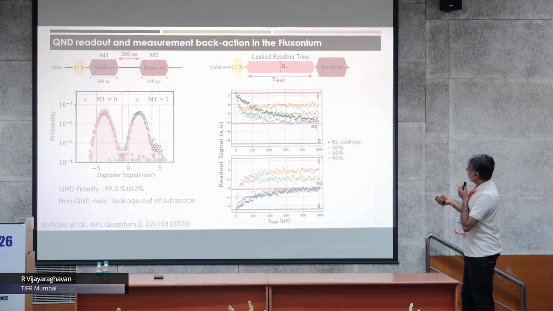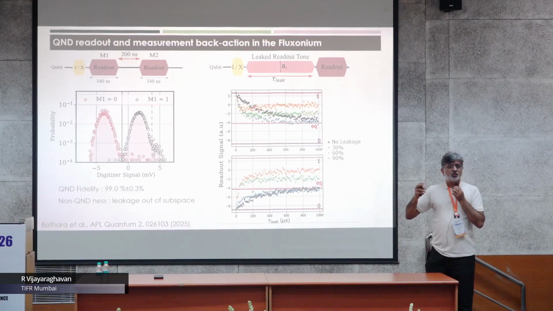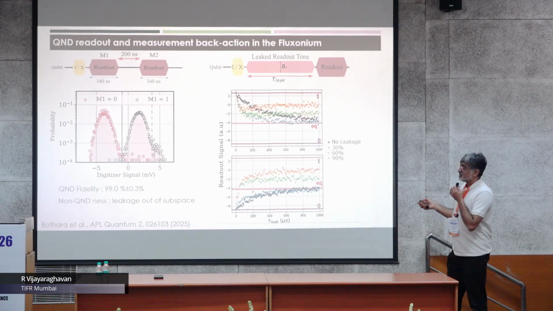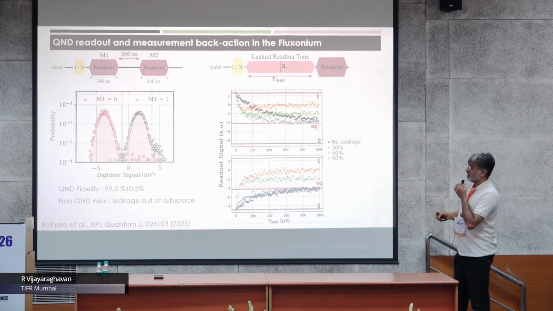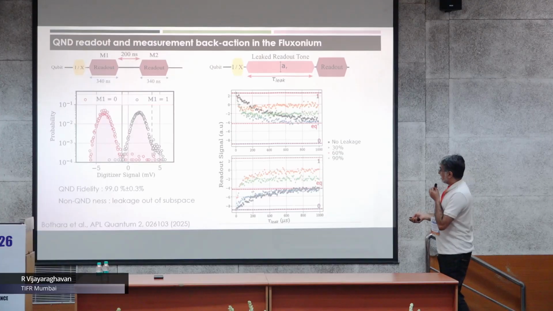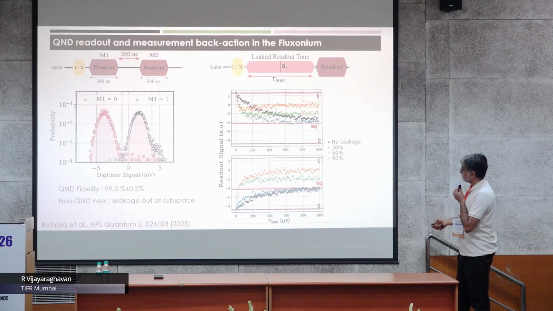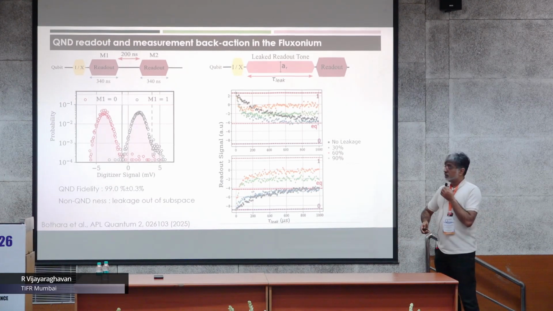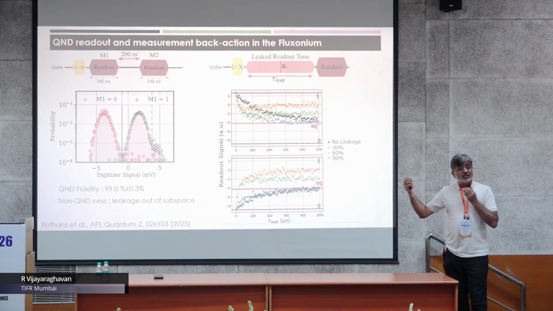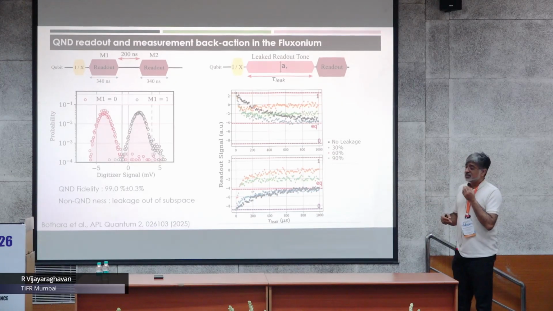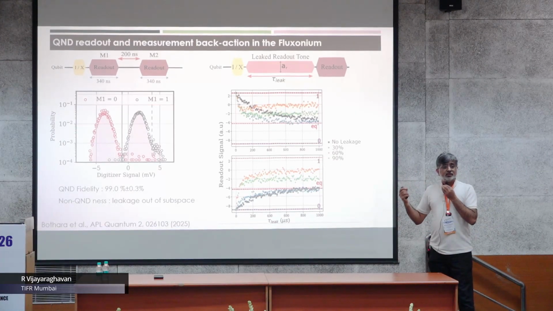But when you start putting more and more power, the leakage level actually goes towards the excited state, which is almost looking like there's population inversion, but that's actually not correct, because this signal is contaminated by the signal of the qubit being in the non-computational states, which are higher, and that gives a signal which is erroneous. And we see the same thing happening for the system prepared in the ground state as well. Initially, it goes back to the equilibrium, but if you drive it harder, it goes to some weird state in the middle. So this is again evidence that even the fluxonium qubit, with a very different level structure, undergoes similar problems, and now there's a whole slew of activity around the world trying to understand these as well.